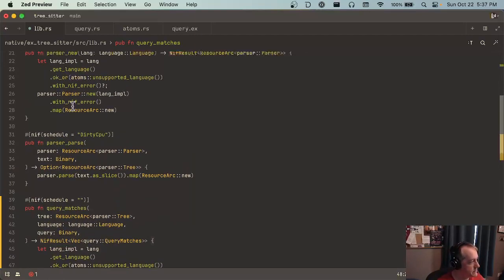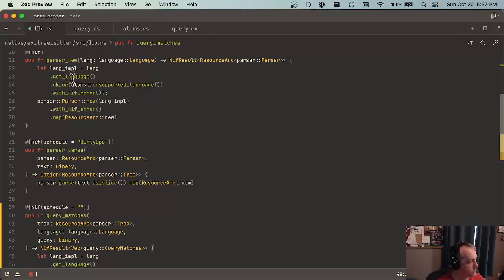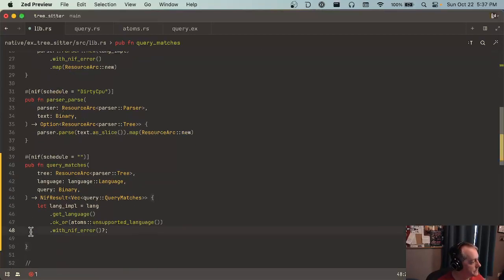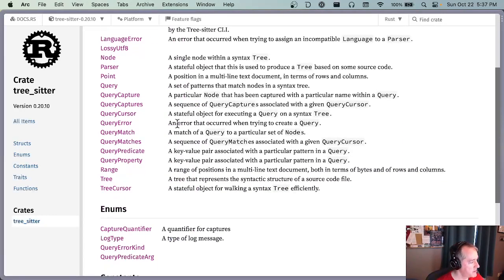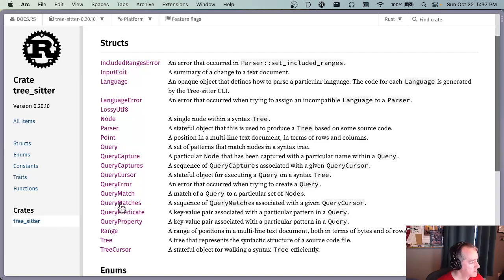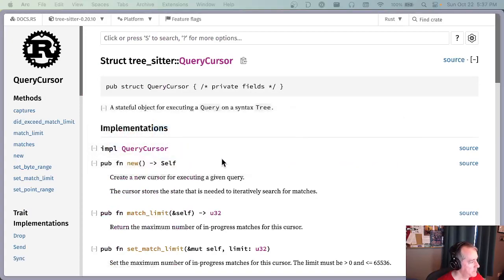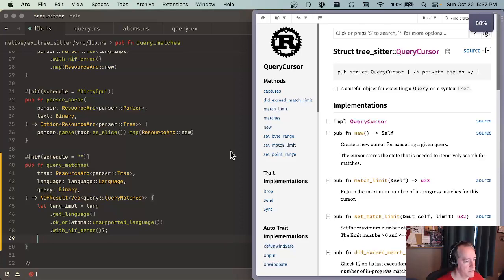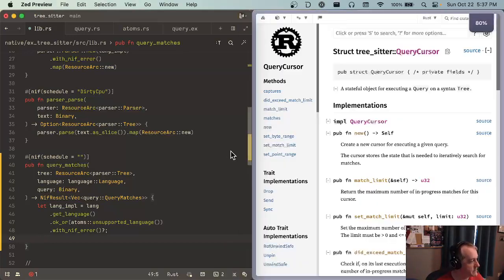So we've got the language implementation that gives us the actual tree sitter language. And we've got the tree, so we just have to construct this stuff. And yep. So we'll make the query cursor. Let me bump down the size of this so we can read it and have our code up at the same time.